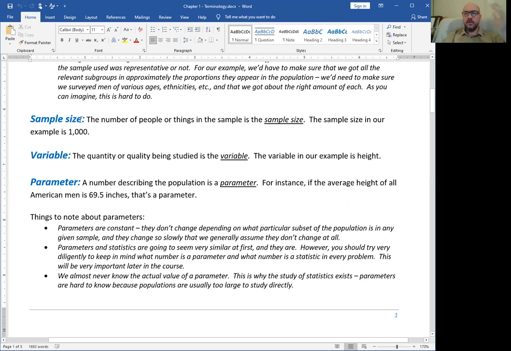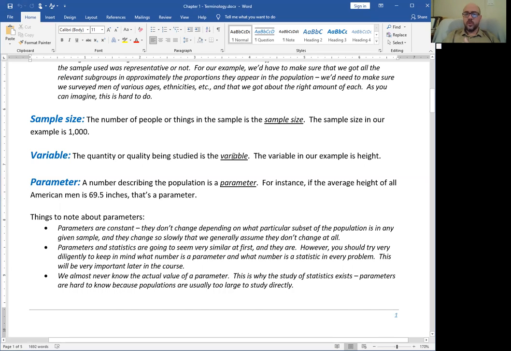It turns out that a lot of how confident we can be in how well this data generalizes to a larger group depends on how many people we talked to. So we can be a lot more confident that our results generalize well if our sample is large than if it is small. So for instance, if we take a sample of 1,000 people, we would be much more confident in the results than if we took a sample of 100 people.